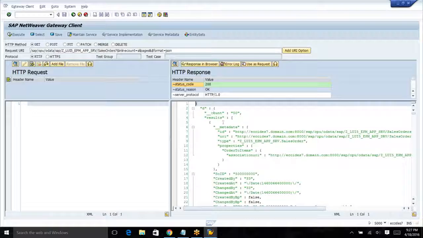So if you look in the payload of the response, you will receive count, which is 50. So instead of sending two requests, one for sales orders and one for the count, we send both in the same request with inline count, so we receive the count and the corresponding data.